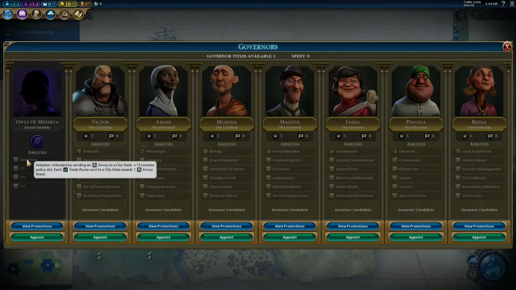Okay, so this gives me +1 economic policy slot. Each trade route sent to a city-state rewards 1 envoy there. Well, that seems really good. I will probably be getting the Owls of Minerva.